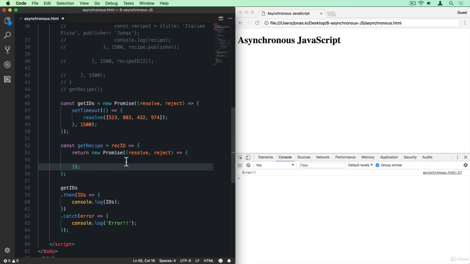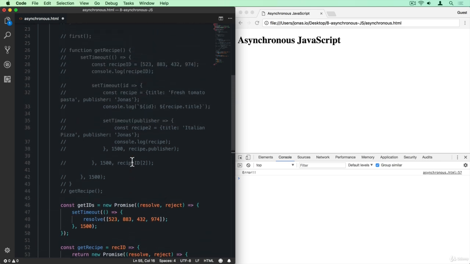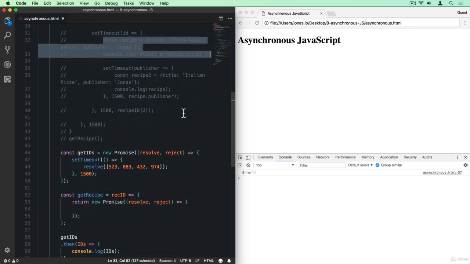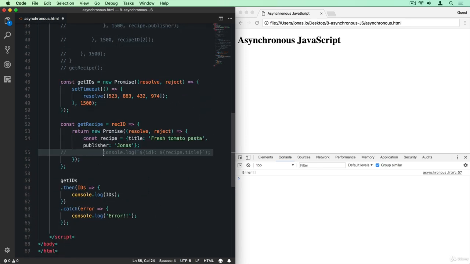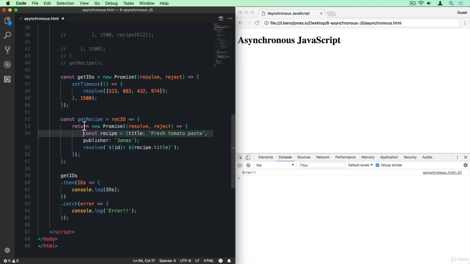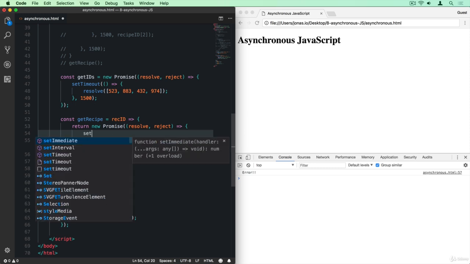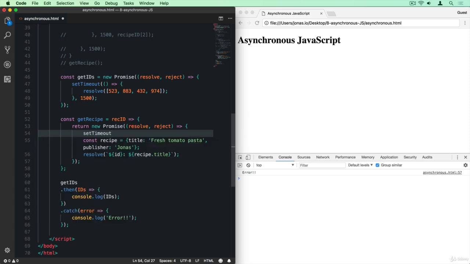Okay, and now what happens inside of this promise is actually pretty similar to what we have in here. So let's just get it from this part. Okay, but instead here, of course, of the console log, we will resolve this value that we have here. Okay, so just like in our other promise, we actually want to resolve the value. And actually I'm seeing that this is not quite correct because we're still missing our setTimeout here, of course. So let's add that very quickly. So setTimeout.